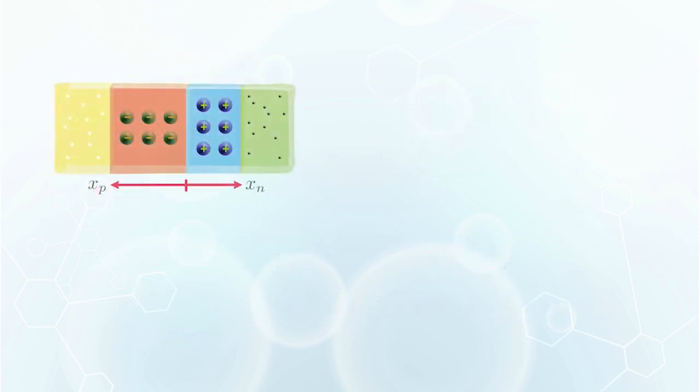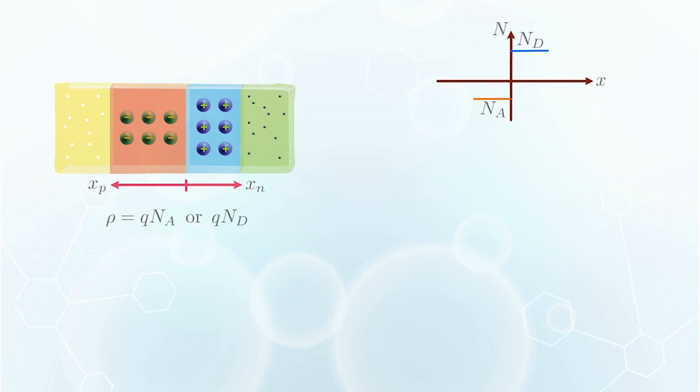In a p-n junction, what we know is the charge density, because it is coming from the ionized dopants and is equal to the doping concentration multiplied by the electron charge. If we plot the dopant density along the p-n junction with the boundary between the p-type and n-type materials as the origin, we have the graph shown here. The area indicated by the rectangle represents the total number of ionized dopants. Multiplying this number by Q gives the total charge. And the areas of the two rectangles have to be equal due to charge neutrality.